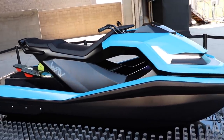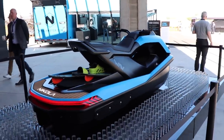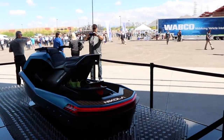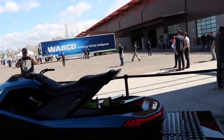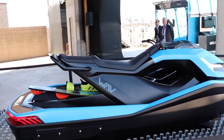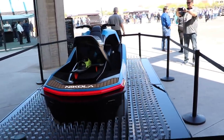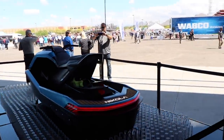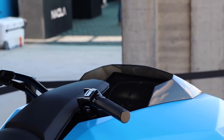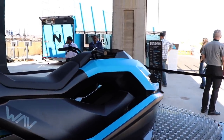They introduced a water sport vehicle called the Nikola Wave, and this thing looks pretty sweet. It's all-electric and battery-powered with a very nice sleek design — the headlights and taillights look great. It's got a cool tunnel they call a bow-to-stern tunnel underneath the seat where you can put water skis or anything else. My guess is the batteries are underneath the seat as well as underneath that tunnel.